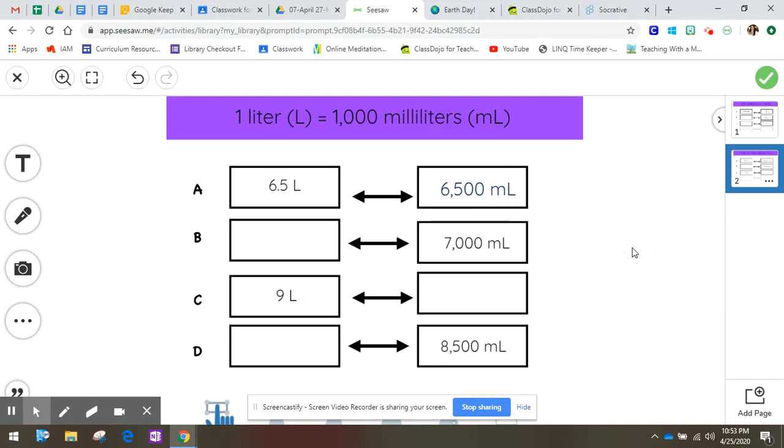So today, go ahead and finish these problems. The answer key will be linked in to your virtual sheet, so you can go back and check your answers. And then move on to Prodigy and work for 20 minutes.